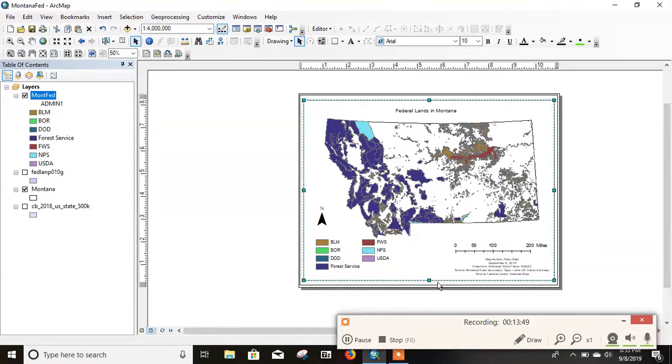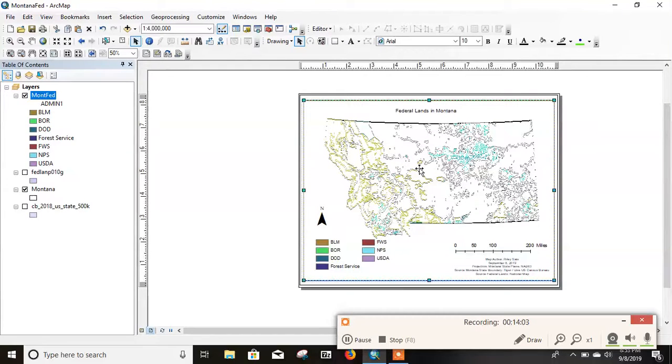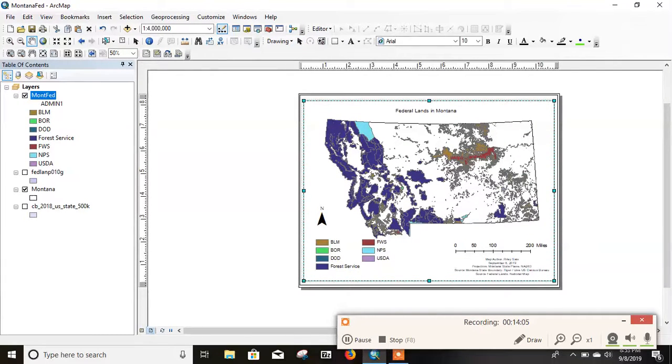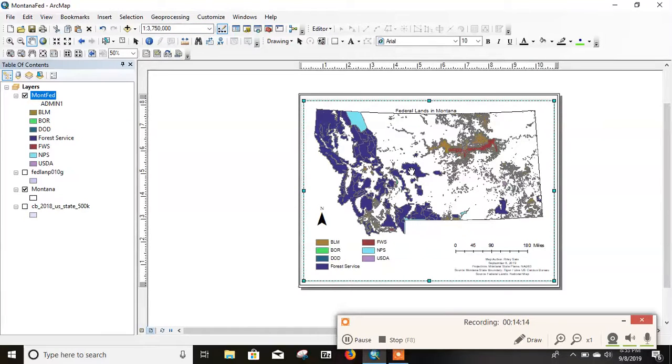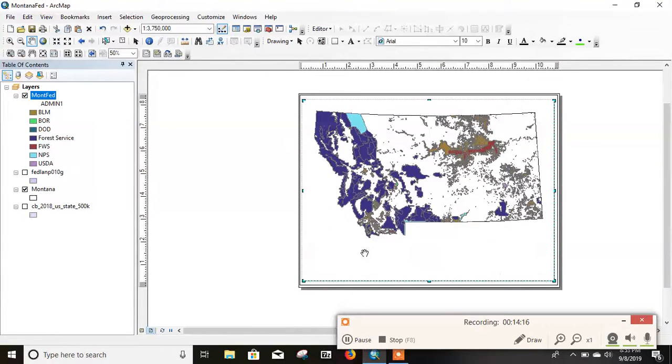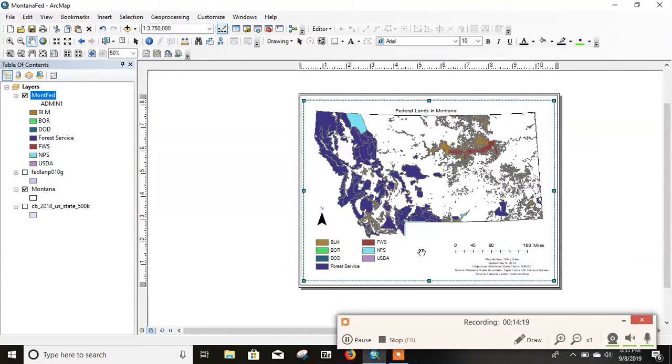So I think that looks pretty good. I've got my map credits. I've got my scale indicator. I've got my north arrow. I've got a title that I might in real life dress up a little bit if I wanted to. I've got a legend that works. I've made my map, I think, large enough to where we can see it. I might be able to sneak it just a little bit bigger, 3,750,000. Anyways, I'm going to leave it there.